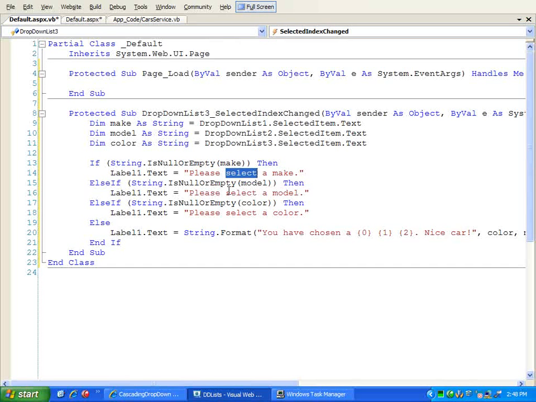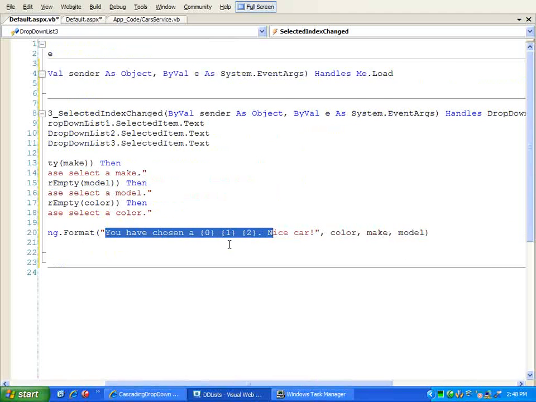Basically, if somehow the user has managed to change the value in the 3rd drop-down list and not have completed one of the other values, then we're going to provide them with the feedback that they need to fully select all of the values for make, model, and color. And if they've done that, then we're going to give them this formatted message that says you've chosen a whatever. So it's color, make, and model. So a red Audi A6, nice car.